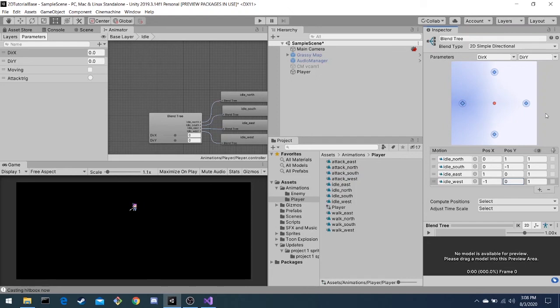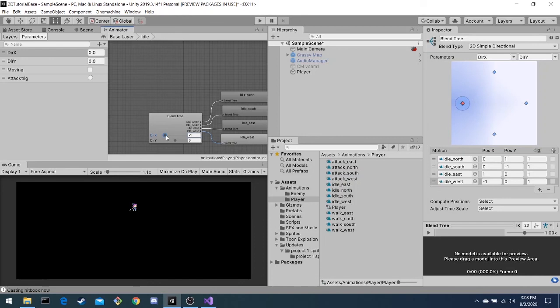So if we go to our blend tree over here, and we actually select the values that are passed in for dir x and dir y, you notice that by dragging it back and forth, this red dot moves. And so whichever one the dot is closest to is the animation that will play. So say dir x is 1, which means we're pressing the right key, so it's closest to the right one. So it plays idle east. On the left, it goes to idle west, and at 0, 0, it shouldn't play anything.